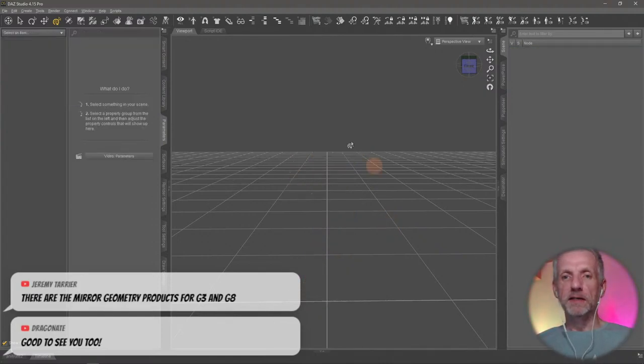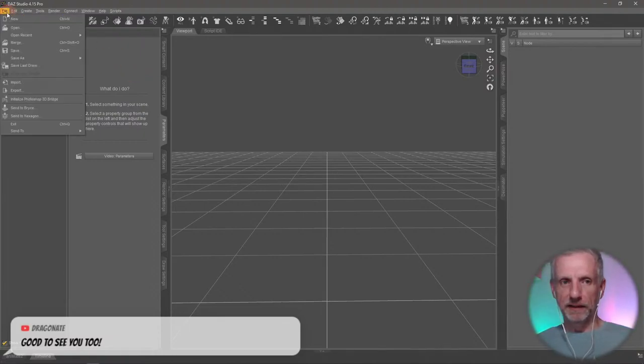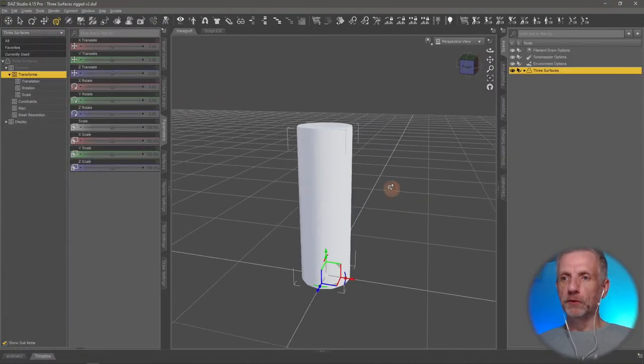Let me see if I can show you this. This is really just the basics of rigging. It's taken me years to understand that. Let's see if I have something like this little guy. I can show you the final product.